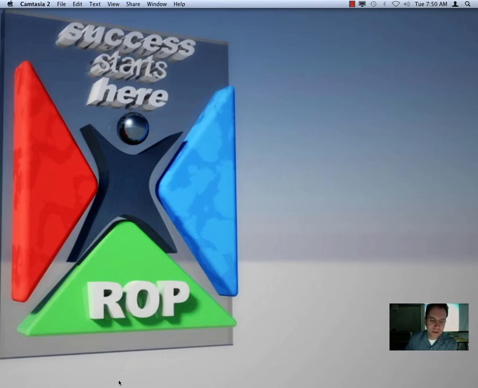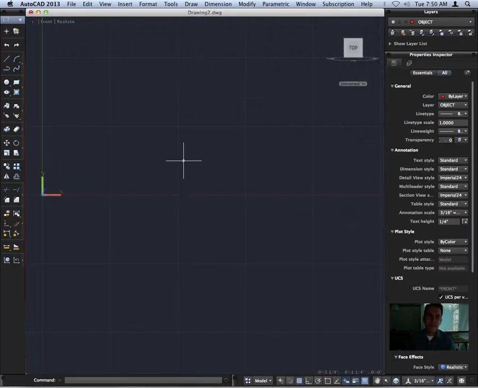All right, so today we've got one new command called the Thicken. Before, when we did our revolve, we always made sure we had a closed shape, and that's what allowed us to create a solid. Otherwise, we would just create kind of a surface, which is infinitely thin, meaning it has absolutely no mass.